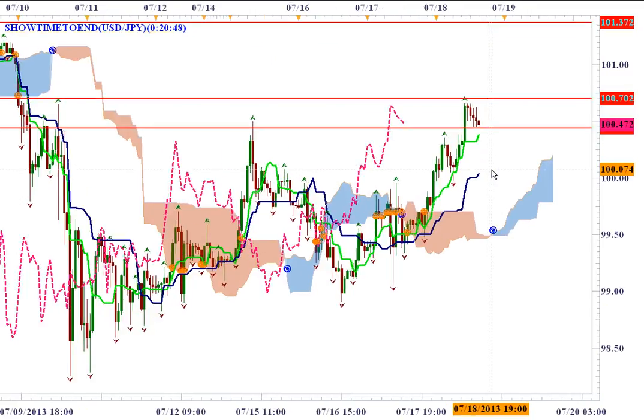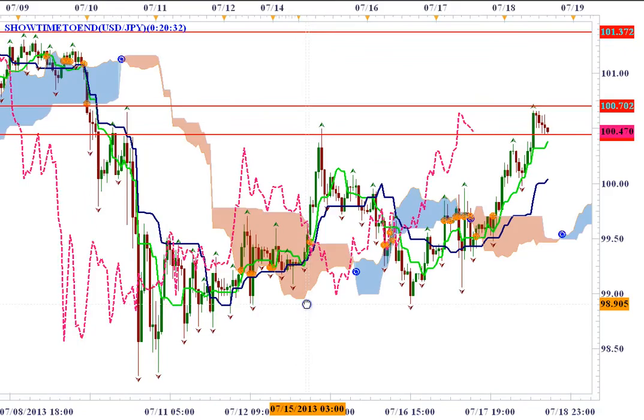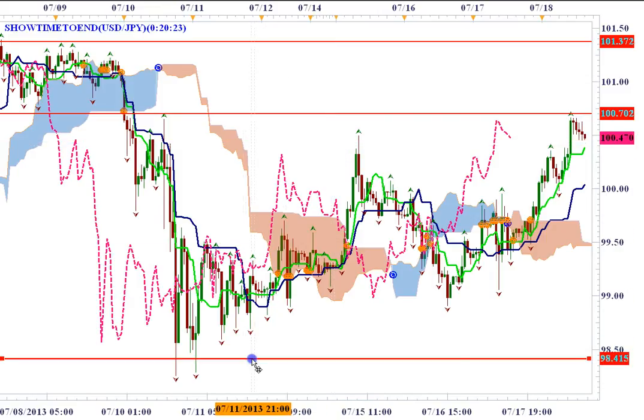US dollar yen, this is nasty here again. Look at this. You would have got really beaten up right here. You can see it. But now you see this low candle, then you have price move up. You would have started out here. So let's see how that plays out. Because this is not a really good trade, and opportunity is back here. This is where you would have lost some money.